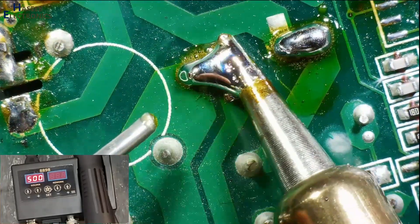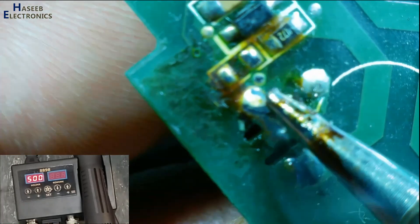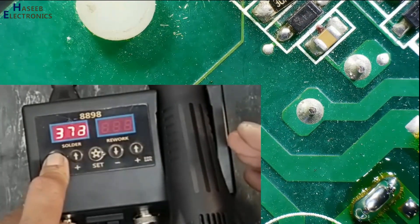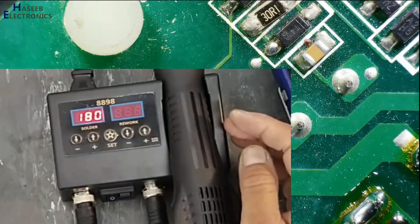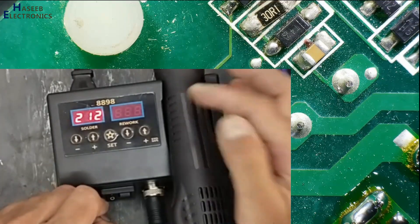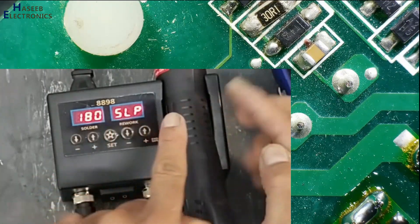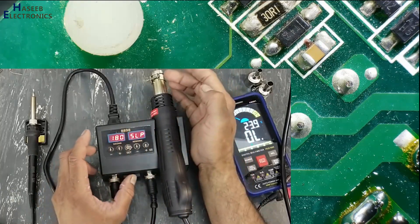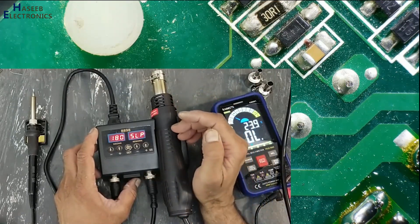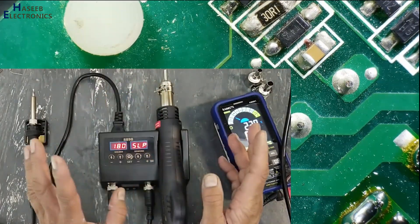Maximum 500 degrees Celsius. Yes, fantastic! Its heat capacity is good. Now we will see the hot air gun. It shows Celsius. When the hot air gun is placed in its holder, it goes into sleep mode. If the hot air gun is already hot when we turn it on, it will start airflow.